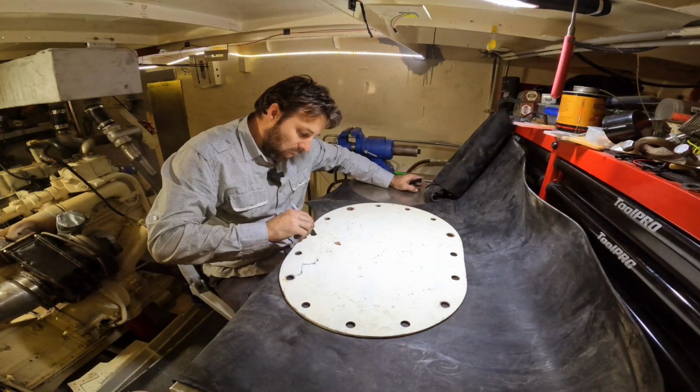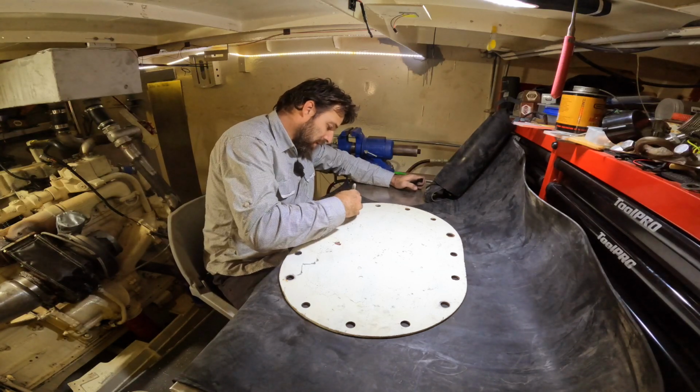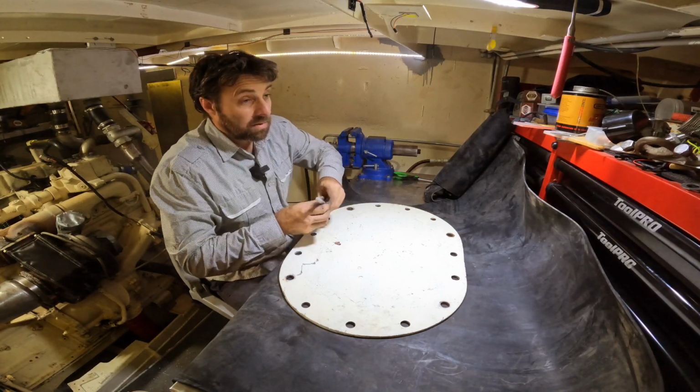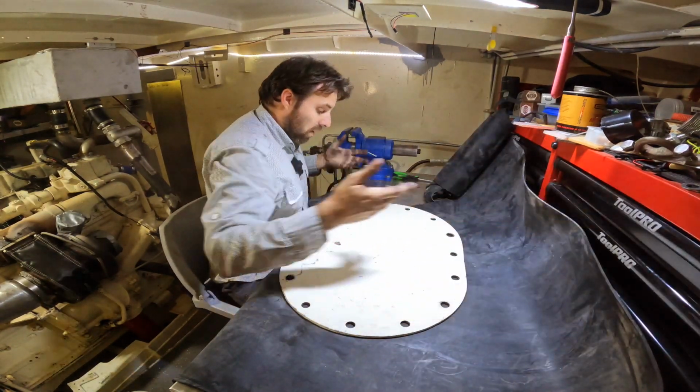So whatever warpage occurred when they were welding the flanges in isn't enough to be a problem if you're using 3 mil thick. I did think maybe I should get 6 mil when I bought this, but that was probably just being overcautious. 3 seems to work quite well.